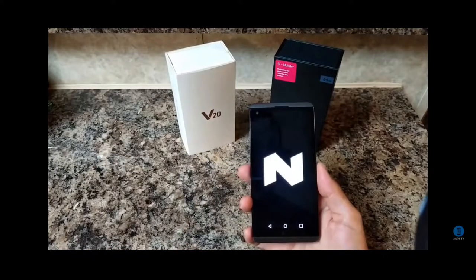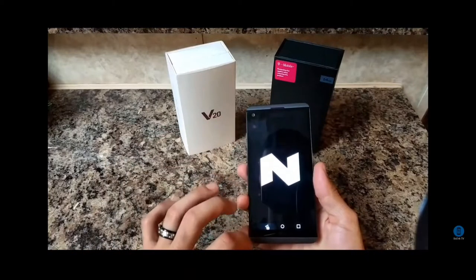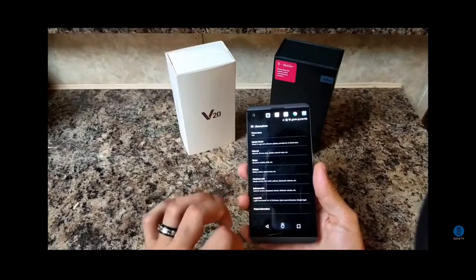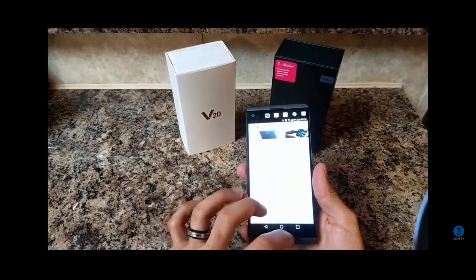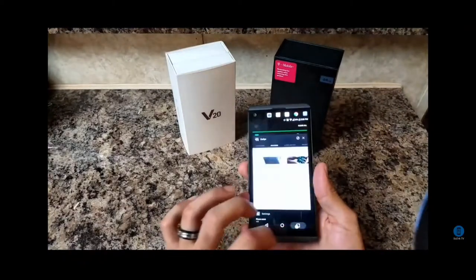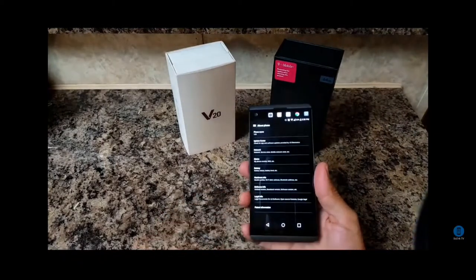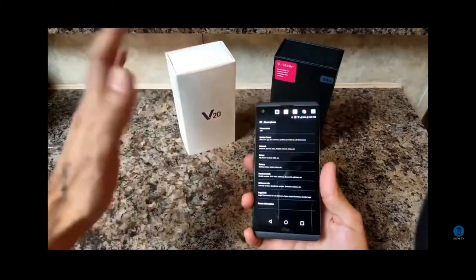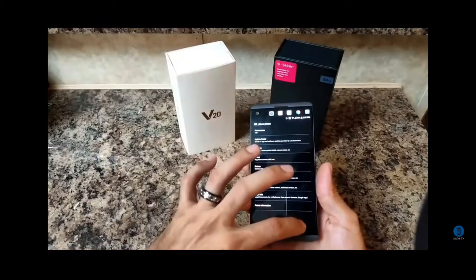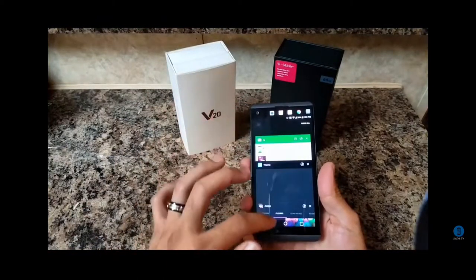I believe the Google Pixel is gonna be the other one, which has 7.1 Nougat on it, but that's a really, really cool feature. A lot of the cool features it has is when you double tap the recent menu, you could go between the last app you've gone and the recent app, and it'll sort of flick through them all. It's a very, very nice feature.